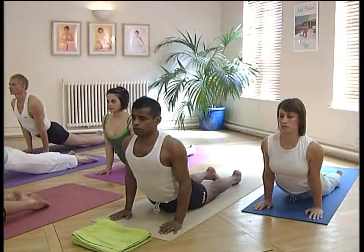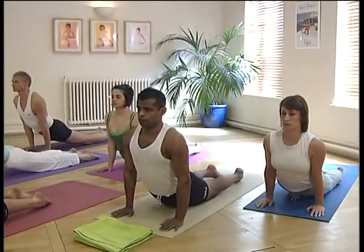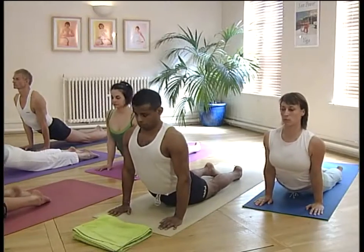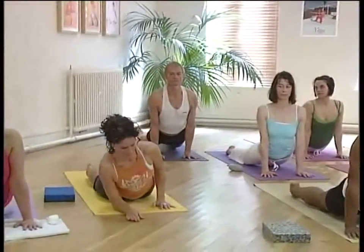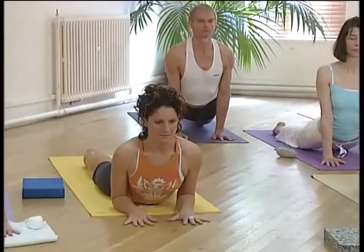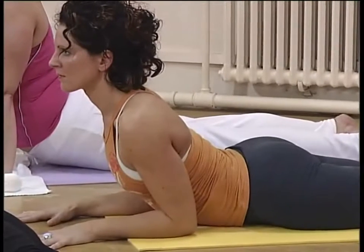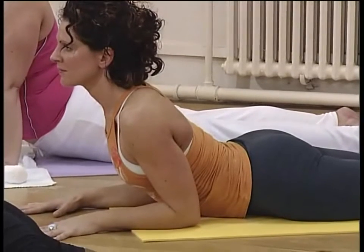What we're going to do here is we're going to let the heels drop open, and we're going to press the tailbone down. Immediately you should feel the upper abdominal muscles lifting, shoulders pulled back and down. Now if you're really struggling here, Chrissy, if you just show everybody, if you're really struggling, just bend your elbows a little bit and bring them down towards the floor. Just having the fingers extended directly from the elbows, and press down into the floor and press up. Now using the fine muscles of the back, and this is for people who just can't hold it because their arms or wrists are damaged in any way.